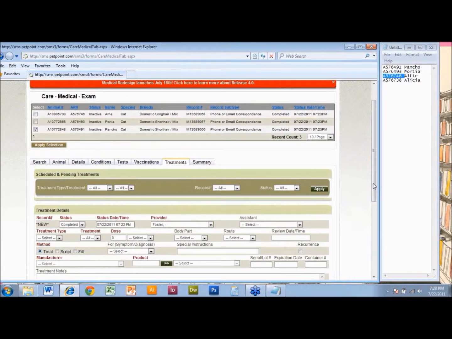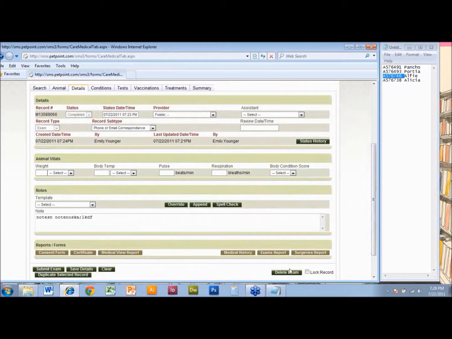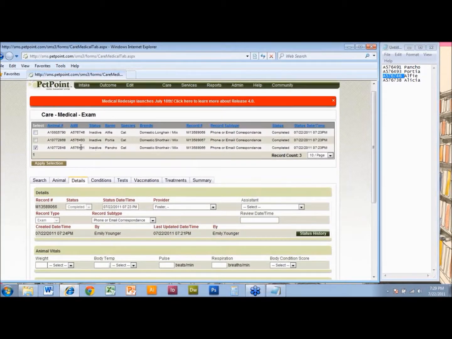You can delete a file while you're in this mode. However, if I go into this guy and I realize, oh, I didn't want him here at all, I want to delete this exam from his file entirely, you can do that and it will work, but at the same time it will kick you out of the process and you'll have to start doing this stuff all over again. So I suggest if you realize that you have an animal in there you're not supposed to, wait till the very end and do that then.